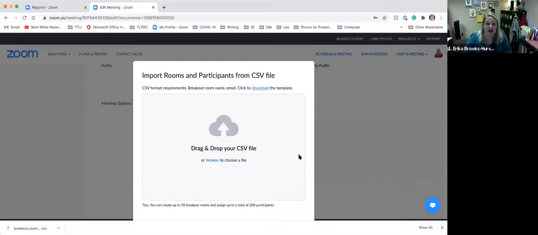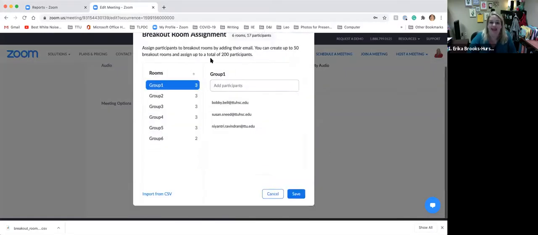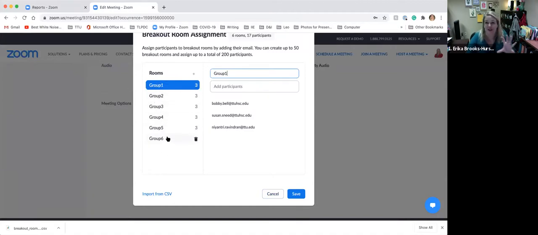So then you're back here and you're going to browse, and then I have that CSV file from y'all's, and I even saved it as CSV breakout rooms just so that I knew. And then you see it populated those rooms here, and it populated this here. You can go here to groups and rename those there if you wanted to. I didn't want to mess with their format, so I kept it as is, because it's been so finicky. And then you could add people here.